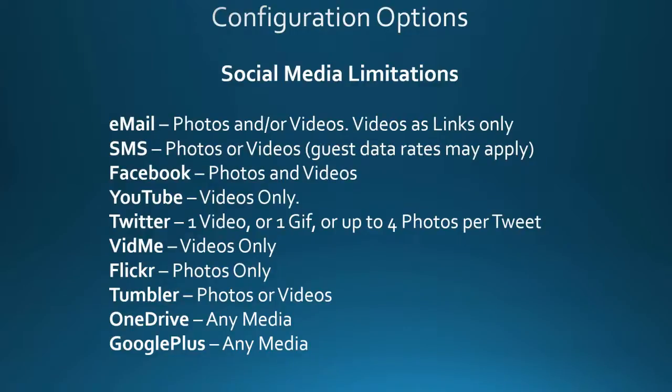Social media sites have limitations to the types of media that can be posted. Email options are set up in the configuration and may contain attached photos and optionally linked videos. Attaching videos to emails is not supported, as most email servers don't allow content which exceeds certain limits. SMS posts to cell phones will support both photos and videos, though carrier data rates will apply.